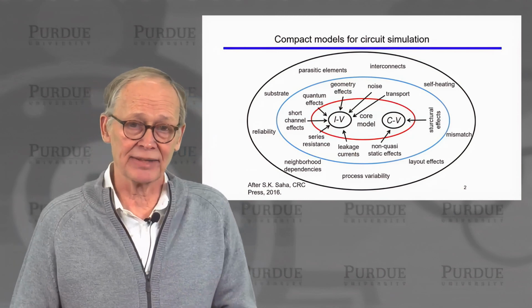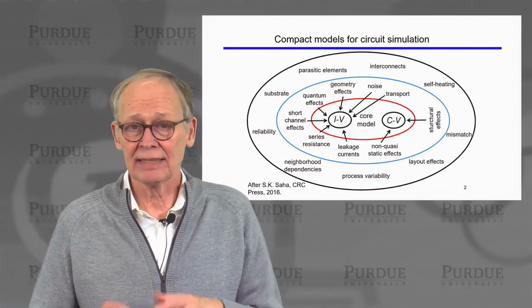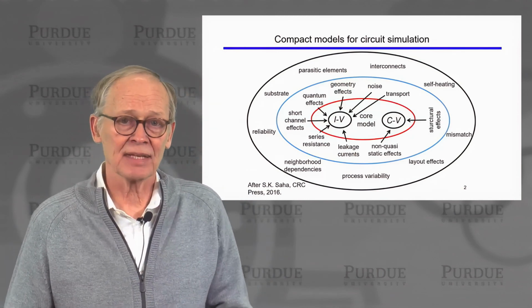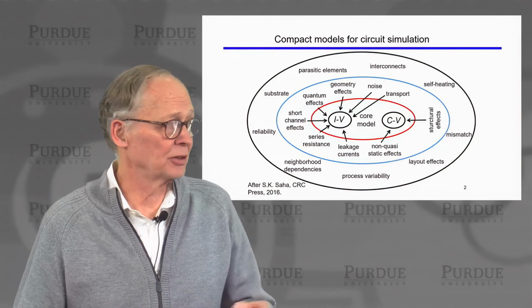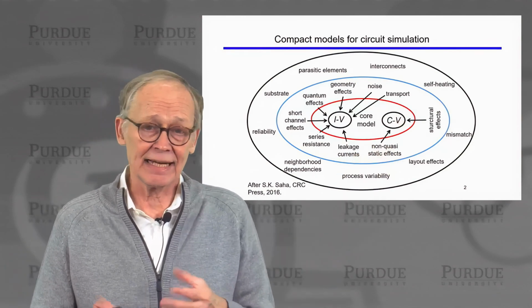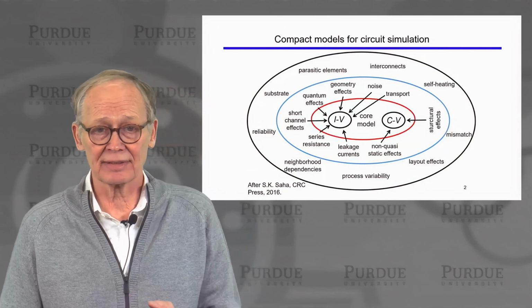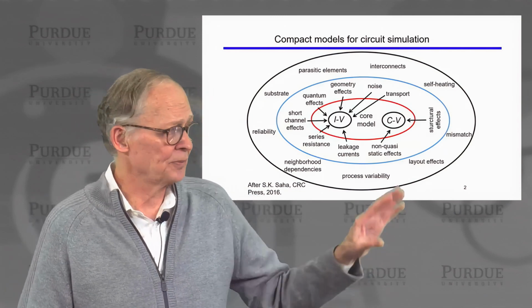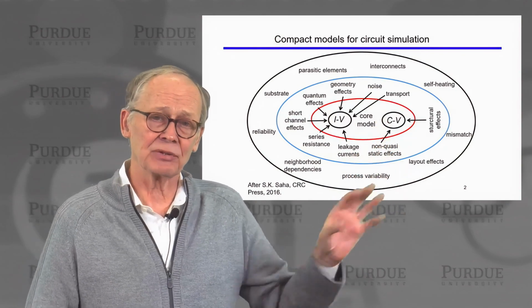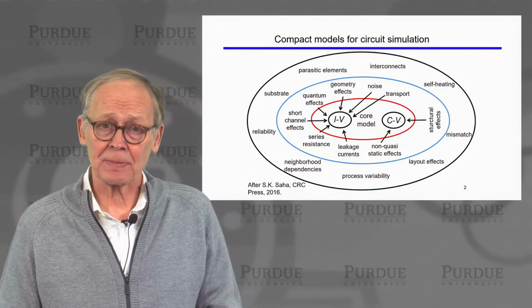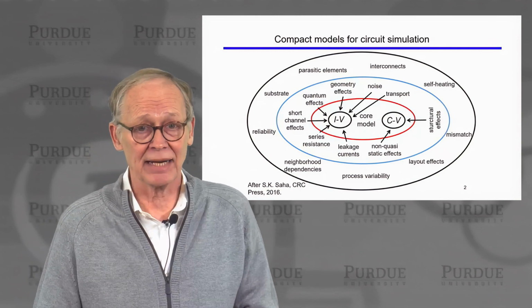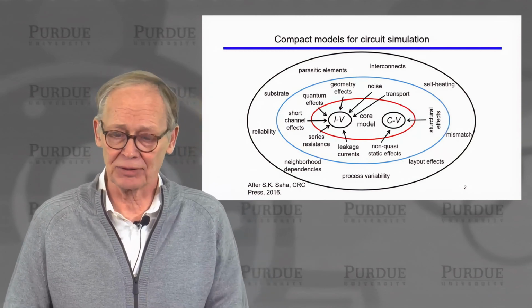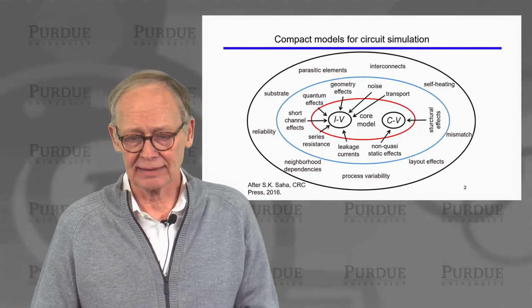There are many other effects. When we operate these devices, we generate heat. That affects the parameters of the device and the performance of the device. Not every device is the same. There are slight mismatches between devices that need to be accounted for. The designer can lay out the transistor in different ways and will not always get the same IV characteristics, so those layout dependencies have to be treated.